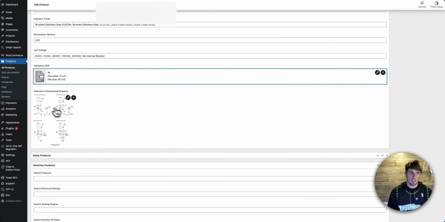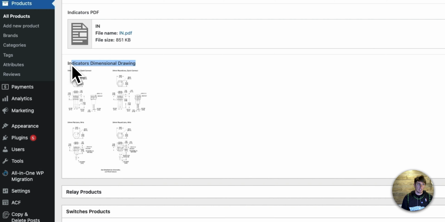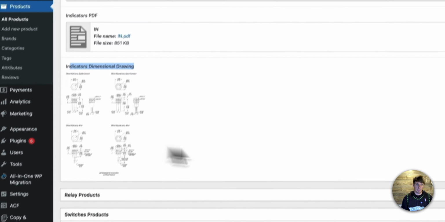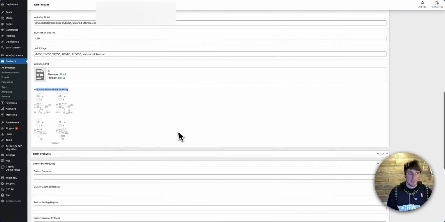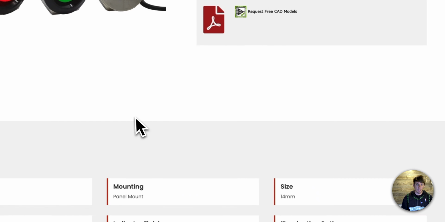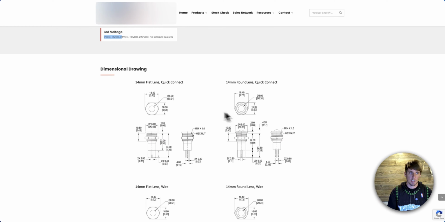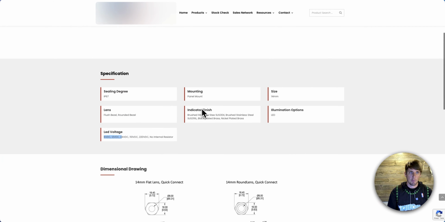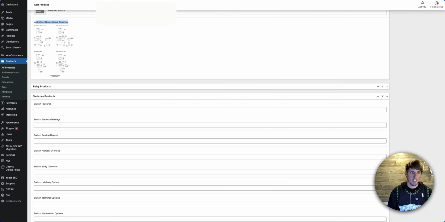Same thing with images here. If you're going to find any images, you can click X to remove it, and then it'll say add file. You click on that, and then you can search for the name of it in there, and then just add it the same way we did with the PDF. So that is for the PDF section there, and then the dimensional drawings here. And that's pretty much it for the information for changing out on a product if you're doing that manually.